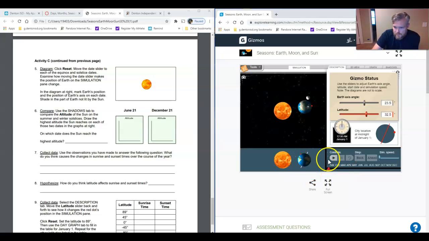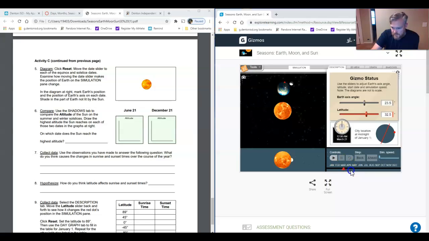If we just look at this, so March 21st is going to be the equinox, right? For us, it's the spring equinox or the vernal equinox, and then for the southern hemisphere, it's the fall equinox or the autumnal equinox. But notice that it's kind of at that 12 o'clock position.